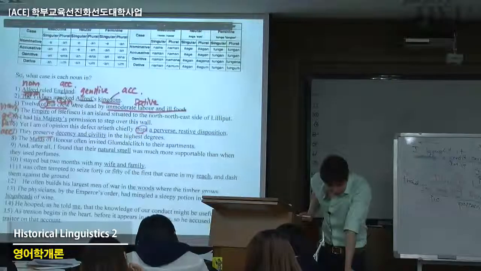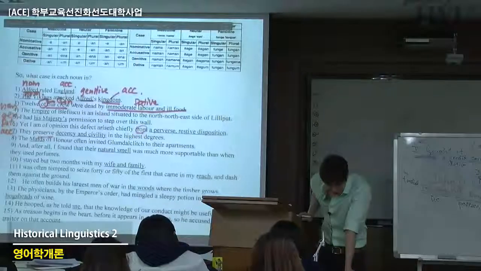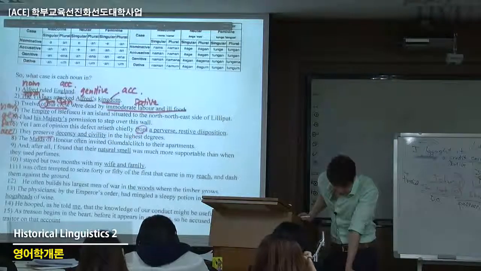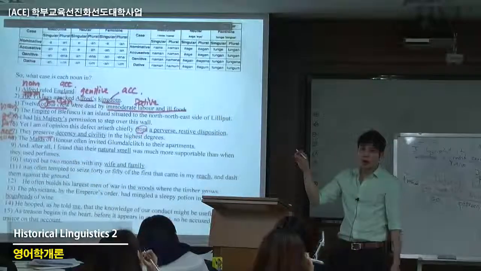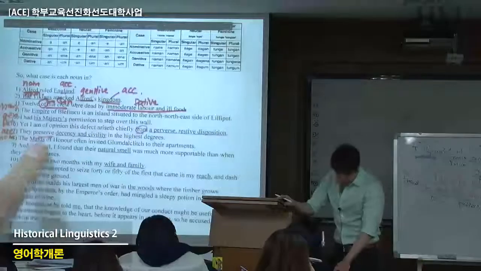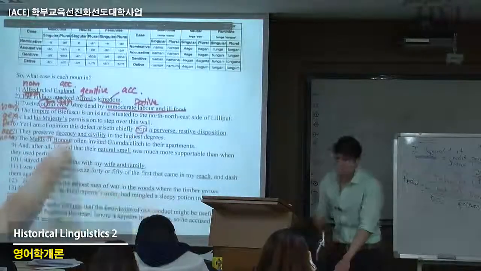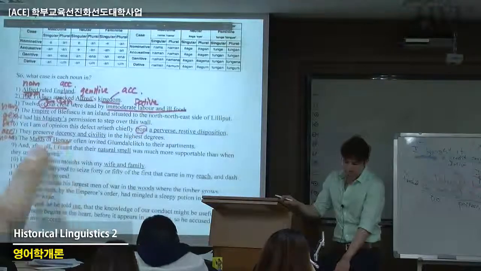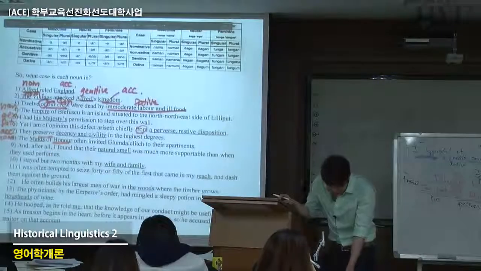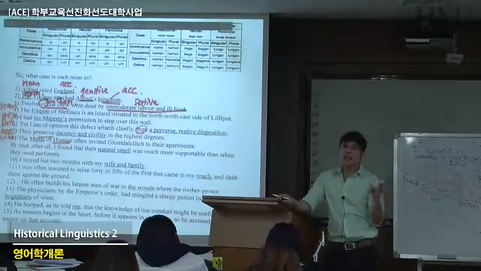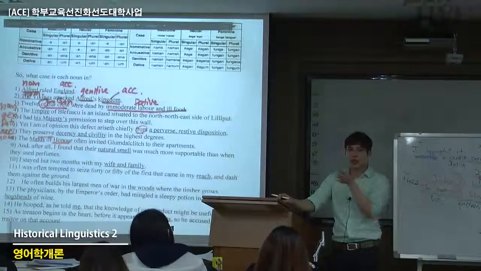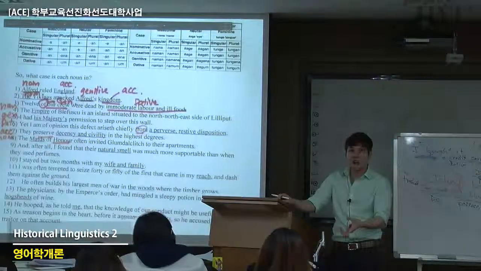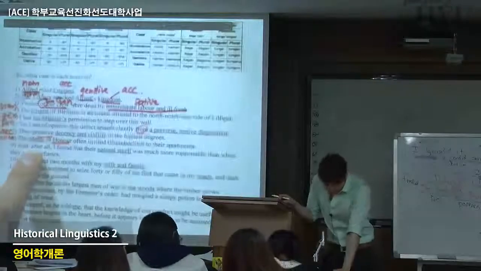Number 8, the maids of honor often invited this guy to their apartments. We have nominative because it's the subject, and nominative plural too, right? Maids with the S. Of honor, that thing would be genitive, okay? Whereas the maid is the nominative, okay? In Old English, there's no of, so there's no preposition of, so you would have to use the genitive ending to suggest that it's of, to suggest that it's the genitive case.